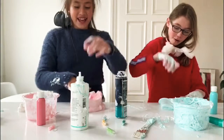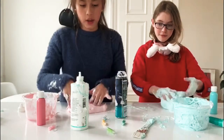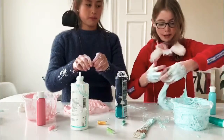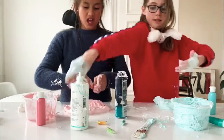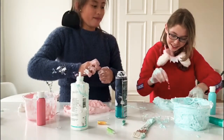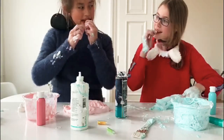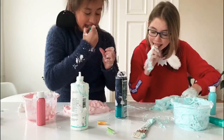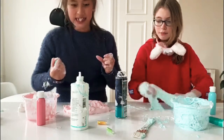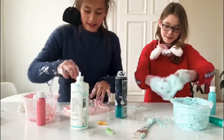So that's the way how you open a glitter bottle. Oh, there we go. I want to get some. Oh, wait, I'm gonna put in some green. Actually, no green now. No, I'm gonna put some blue. I'm gonna put in some of that wonderful pink. Be careful not to get some. I can't open it. I'm just gonna take some green. Should I help you? Look here. Okay, that's that. Okay, guys, I'm gonna put some green.